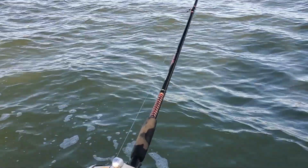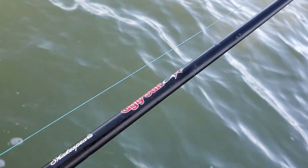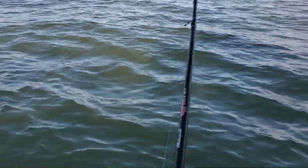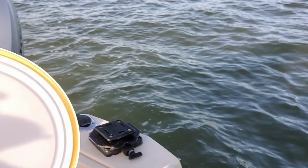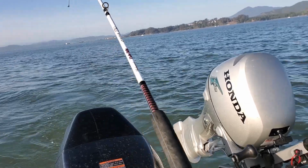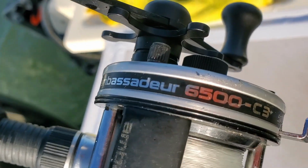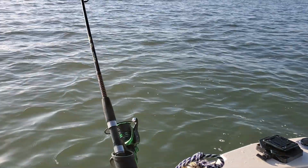Okay, so what we use today: Lewis used the Ugly Stick TX2. Action is medium light. This is very good for halibut fishing. And then he used the Abu Garcia Ambassador C3. And over here, Jeff used the Ugly Stick striper, 7'6". And he used the same reel that Lewis used, the Abu Garcia Ambassador C6500 C3.